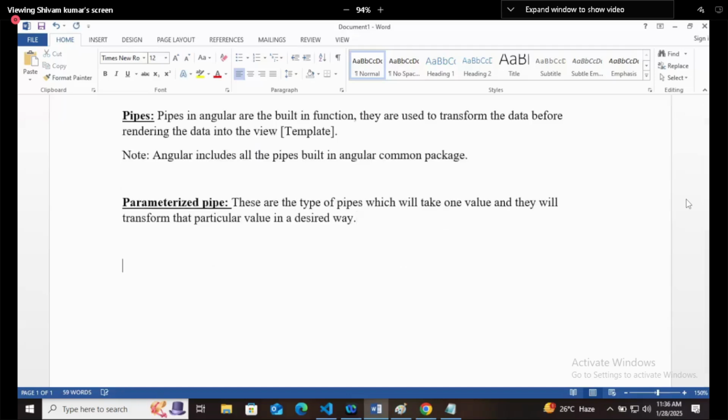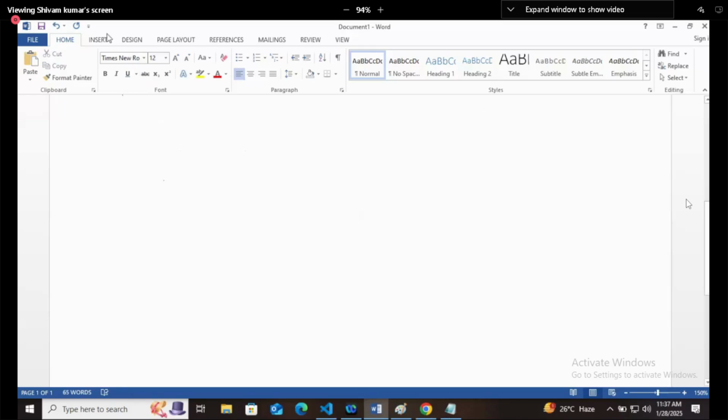Now we will write built-in pipes available in Angular. Like how many built-in pipes are available. For that, let's create a table.